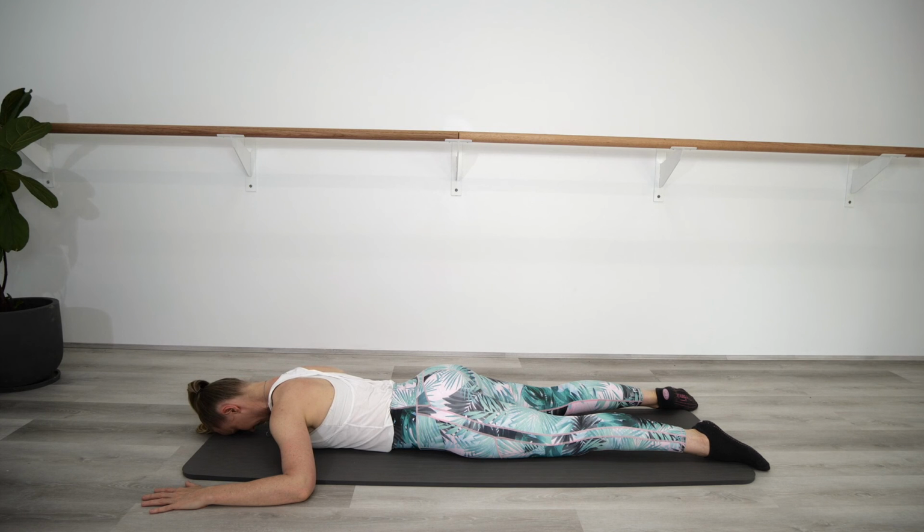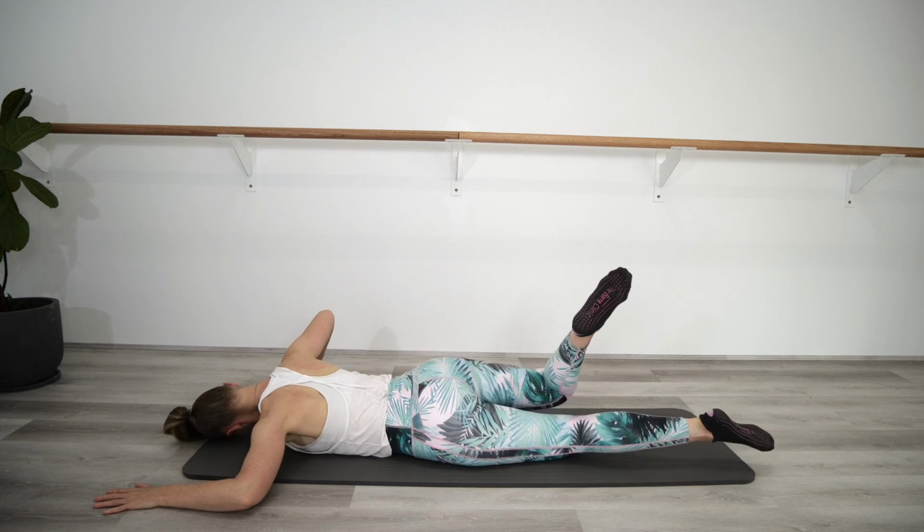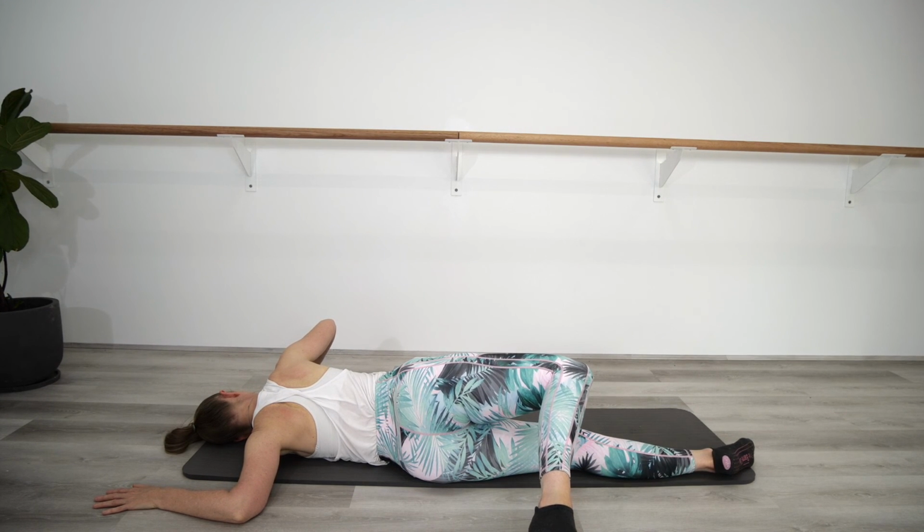And then press up onto your fingertips of your right hand, allow your right foot to stretch up and over, and then you're getting a big deep stretch down the front of your left shoulder. Pressing on those fingertips of the right hand.